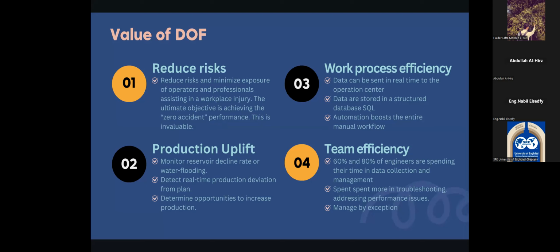So the management doesn't need to involve themselves in this. They need to involve themselves only by exception. I mean only to put the proper rules to make the digital oil field work more efficiently. Like for example, maybe we need to automate this process to make a better decision. So the management now has time to make decisions for bigger rules or bigger plans for all the fields. So this is managing by exception. It can increase the team efficiency, not only for the engineers but also for the management.